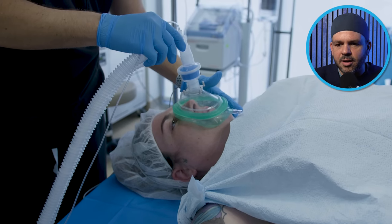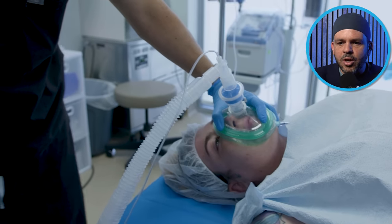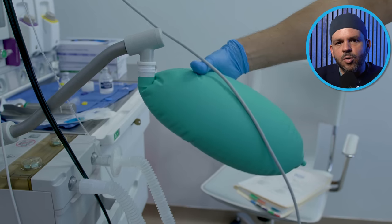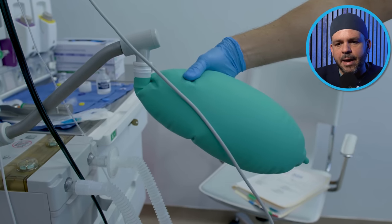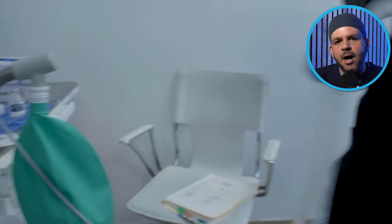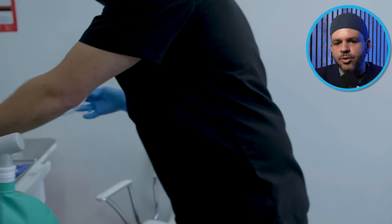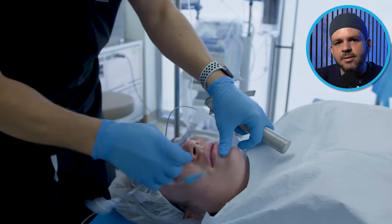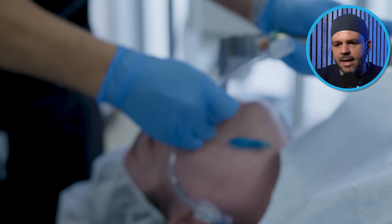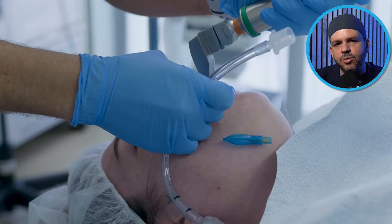You can see that her eyes are just kind of closing. Even though her eyes did not shut completely, she's out — she's completely asleep. Now I'm going to take over her breathing. I've sealed my mask over her face and I'm starting to give her breaths with the bag, breathing pure oxygen into her right now. She's not breathing on her own and she depends on me 100% to breathe for her. So now I grab my laryngoscope and an endotracheal tube. I usually do not use stylets with my endotracheal tube.